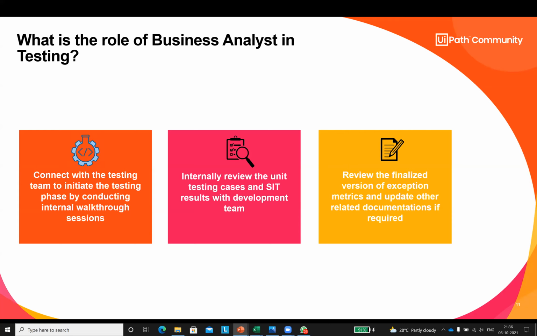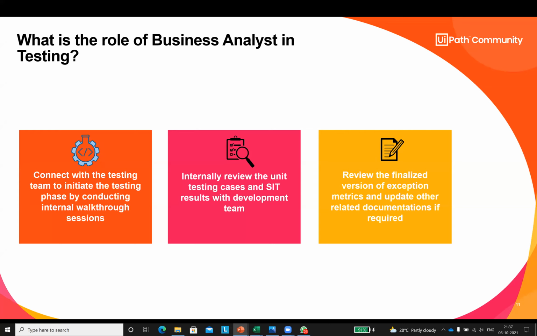So when you're going into a testing phase, you first need to know what is a positive scenario and what is a negative scenario. If there's a negative scenario, how am I recovering from it? Am I sending an email? Am I notifying the concerned team, like, okay, this error has happened, so you need to take some actions manually, because every team will have an SLA or a TAT, a turnaround time. They have a specific number of days under which that process needs to be completed anyhow. So if your bot is taking quite a number of days and it's not able to do that process properly as of now, then how are you going to manage that?